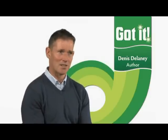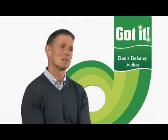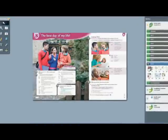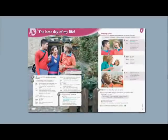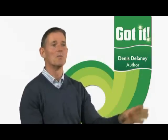With Got It, we really wanted to address the whole issue of student motivation, which is so important. With digital media, we really wanted to engage the students, so we wanted to use it to support the course and make it a central part of the course. Students today are used to digital media — it's part of their world, so they're very comfortable with it. They enjoy when material is delivered in that way. It adds variety to the classroom, and it also engages the students in the sense that they can take part in the activities. If you're using an interactive whiteboard, the students can come and work on the board.